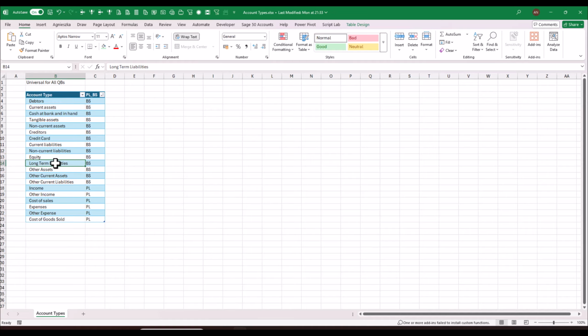So basically, these are all the possible account types used by QuickBooks, and I manually typed in whether they are balance sheet or P&L. It's very unlikely that there will be a new category. If there is, then we will just add a new one to the table and have it refreshed.